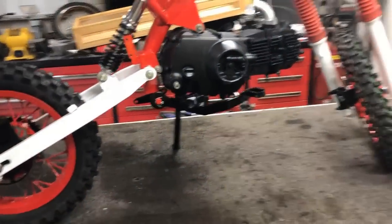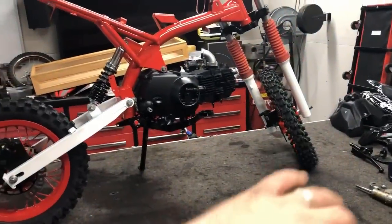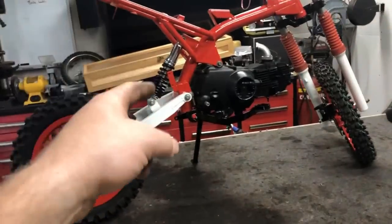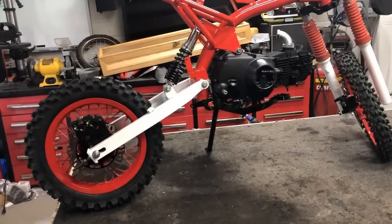That way we can check another thing off the list before moving towards putting all the controls, all the wiring, finishing up the motor. We got a lot to do. So let's get that checked off our list next.